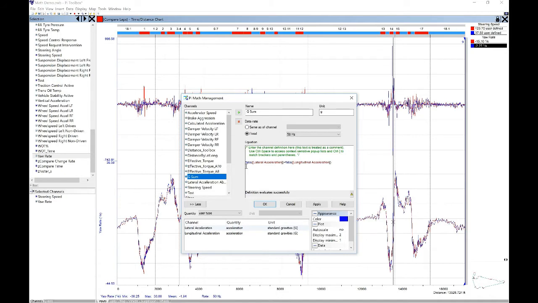So gsum, in this case, isn't just a simple derivative function. Here we're taking the lateral acceleration channel and the longitudinal acceleration channel, and we're saying, what is the total number of g-force I'm inputting into the car? If you think of your friction circle, you've only got so much grip in the tires, and that grip can be used for braking, that grip can be used for acceleration, that grip can be used for cornering. And so g-sum is basically the sum of all those forces.